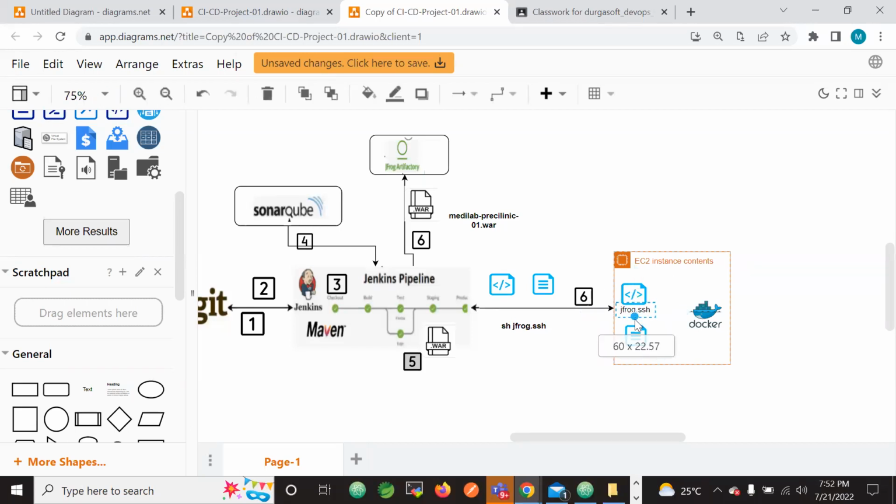So this file, let us execute it, from the Jenkins job, I mean to say.